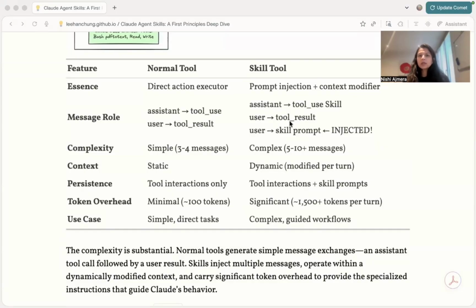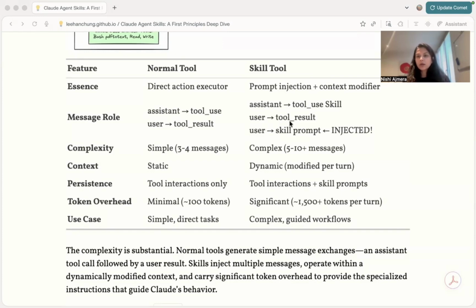For the skill tool, a similar thing happens, but there are two messages which are injected. First, the assistant message will be added, which would say use skill tool with this argument. Then two messages are added. One is user with the tool result, and another one is the skill prompt.